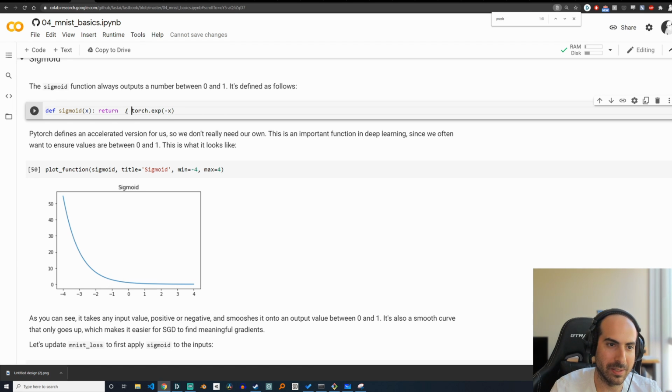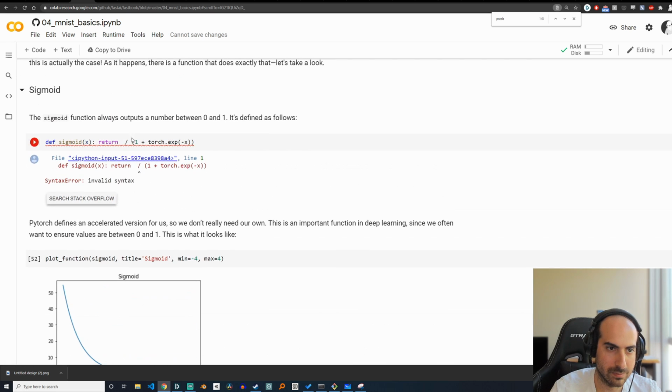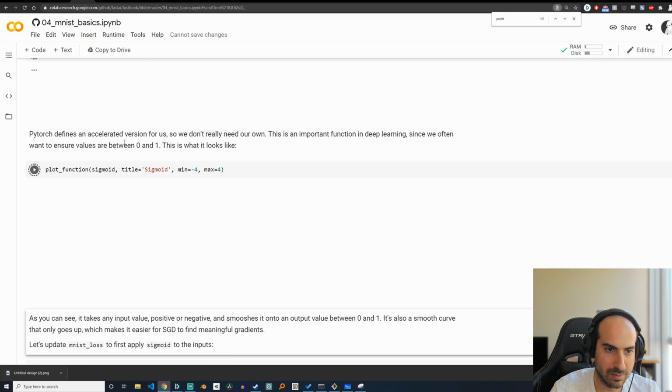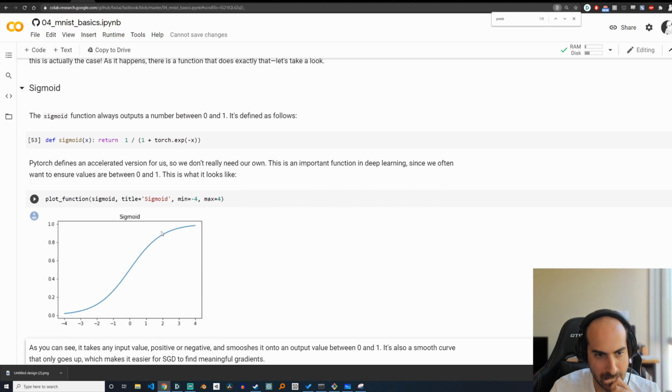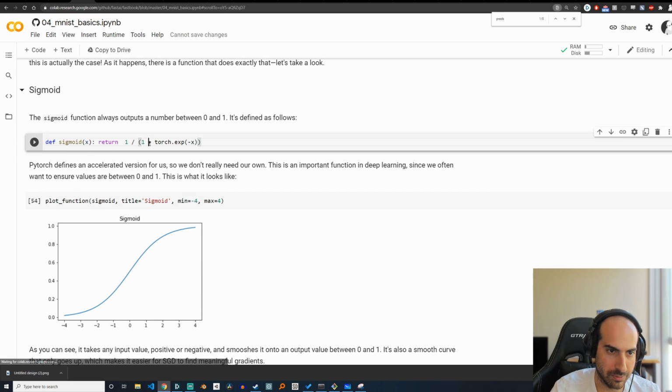So this is what the sigmoid function looks like. You say 1 plus this. Oh, sorry, so this is a 1 here. All right, so this is what it looks like. Let's look at a few variations of it and see how they differ.